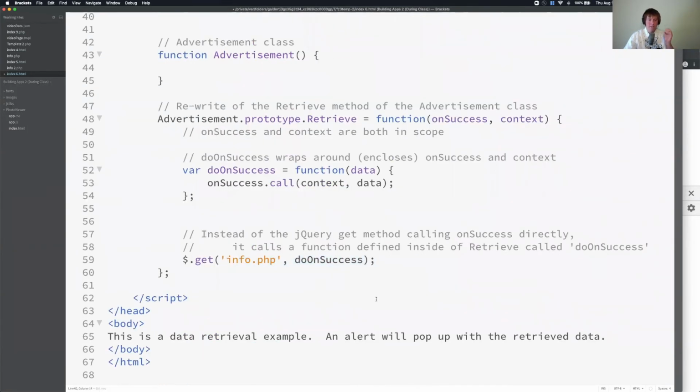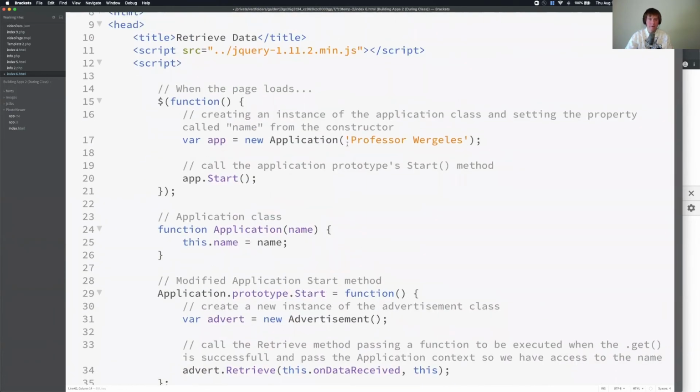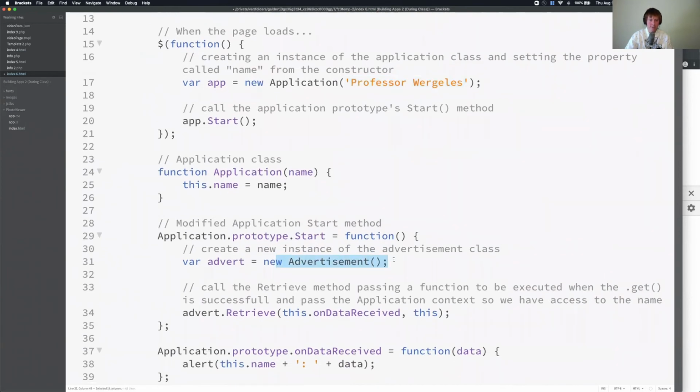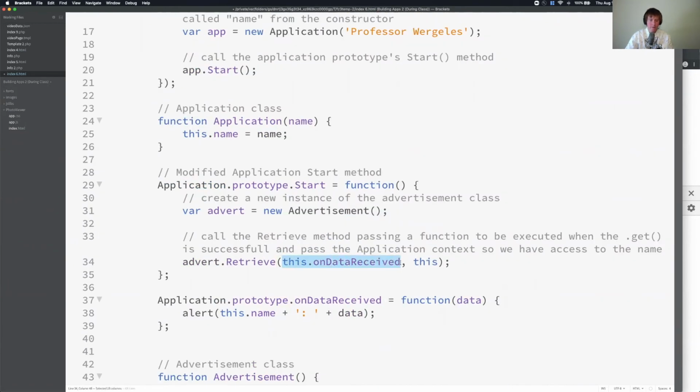So now I'm successfully able to have different users with different advertisements calling different onSuccess methods. So here I have different users, which could have different advertisements, which can call different methods based on the success of the GET request. All I need to do is make sure I pass the original class's context.